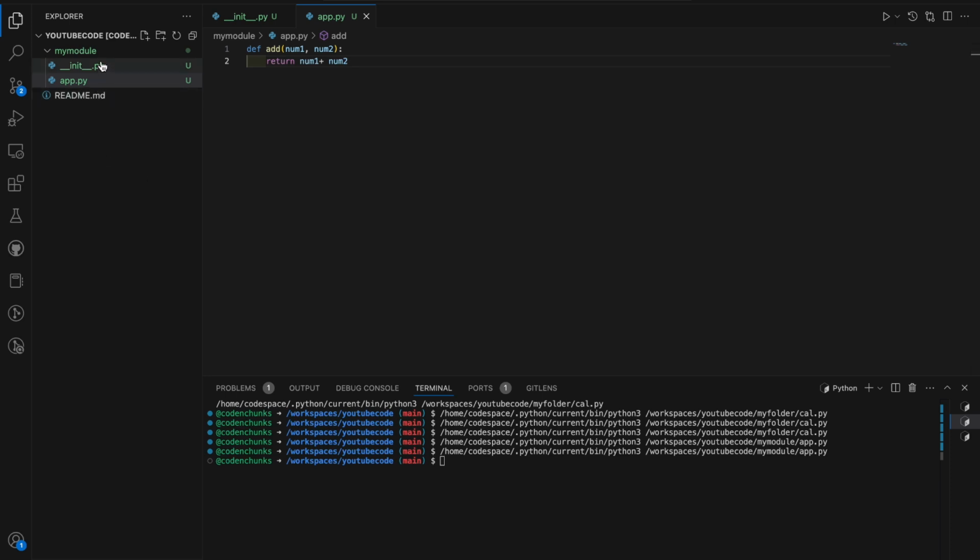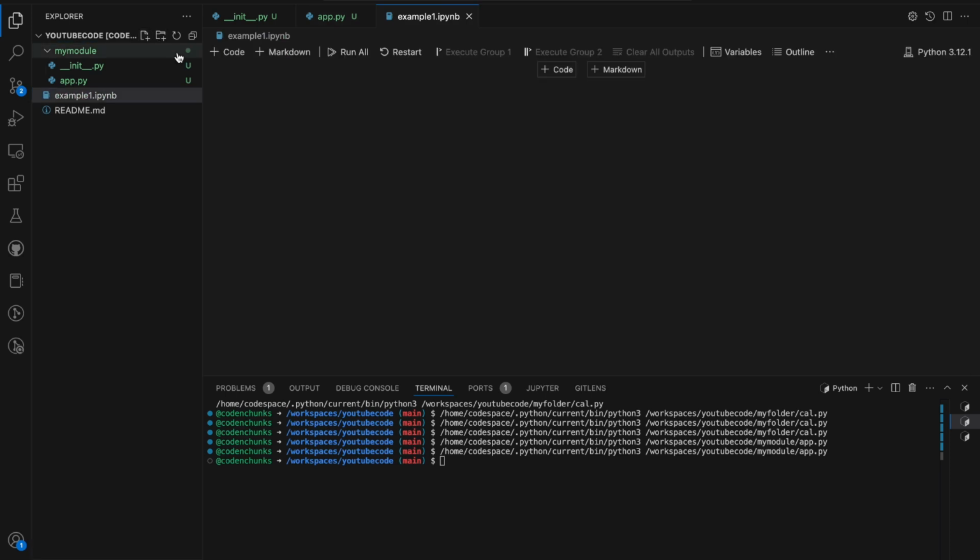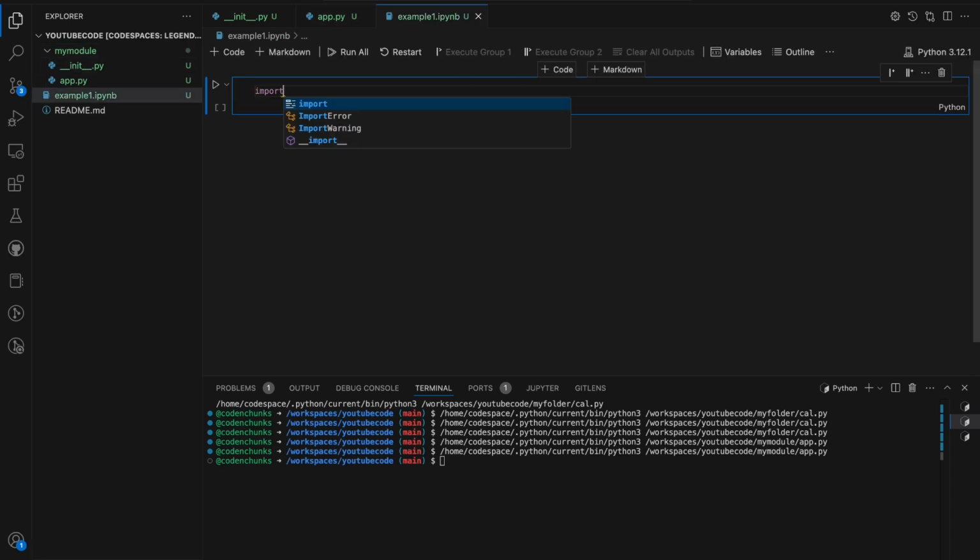Now what I will do, I will create one more file. Not here, I will create that in the main folder. Suppose my example one.ipynb, in which I will import my module.